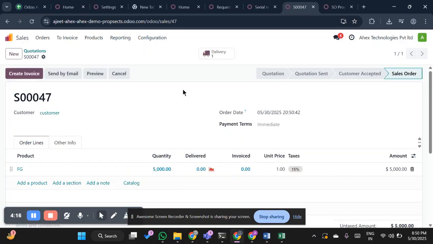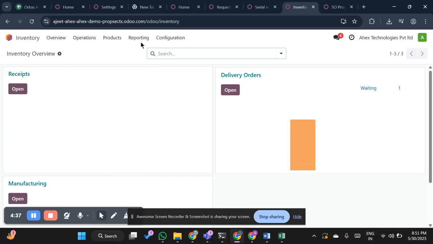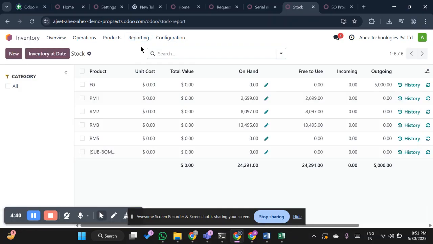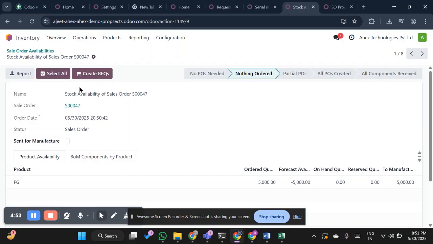Now I have received a sales order for an FG product which has raw materials, and I have created the sales order. The sales team has done its part. Now it's time for the inventory team to check the raw material for these 500 quantities in inventory. If they do it manually it will take a whole lot of time. They have to go to Reporting and to Stock. If the BoM has, let's say, hundreds of items, it is very hectic. So in order to tackle that, go to Operations, then SO Procurement. They'll see the latest one, which is 47.